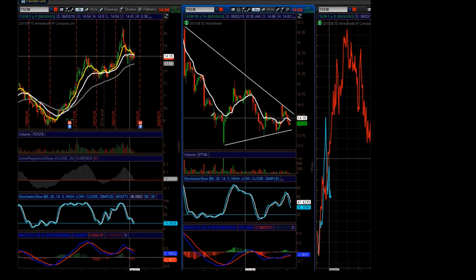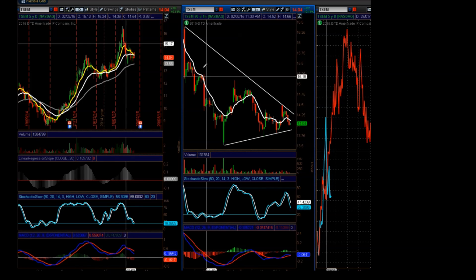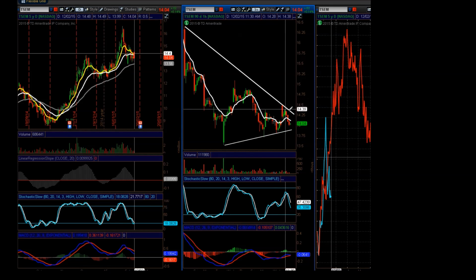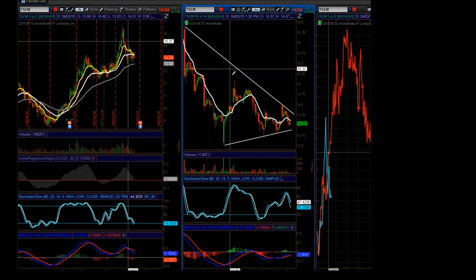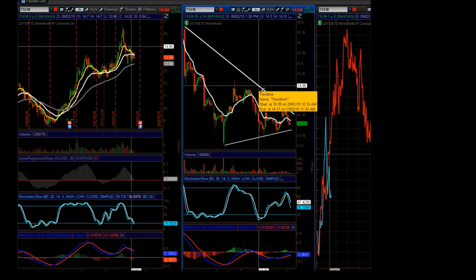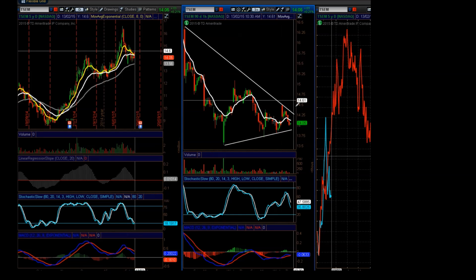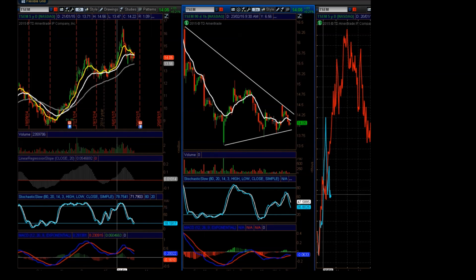So that gives me confidence in taking the trade when I've got a good chart condition and a potential pattern setting up as a trigger on the 60-minute chart. So this is one that looks pretty interesting to me. And I might add it to my watch list by just setting up an alert here so that it will email me or create a sound to alert me to the fact that this is breaking out and it might be ready to take a trade. So I'm going to add that to a closer watch list.